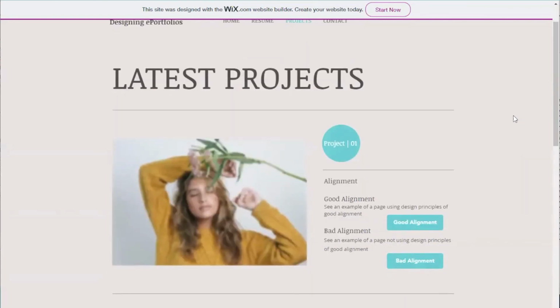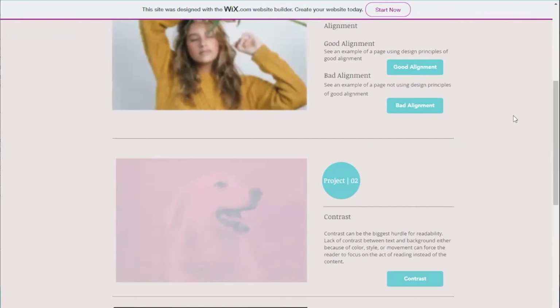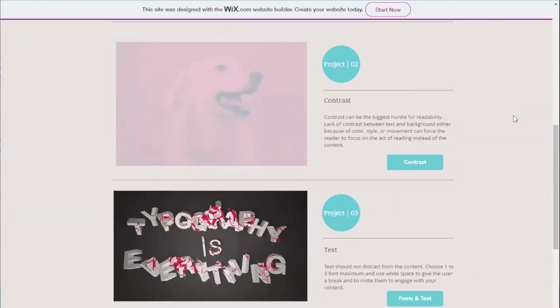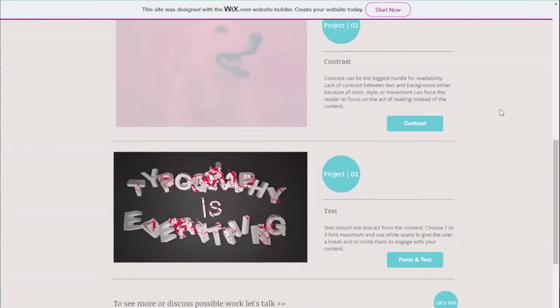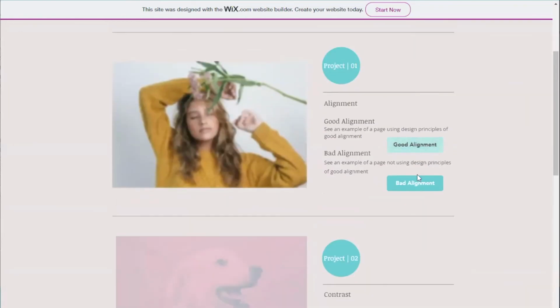So we've talked about contrast, we've talked about alignment, and we've talked about text choices. One last thing to keep in mind is the principle of repetition. So you'll notice that my buttons are all the same color.